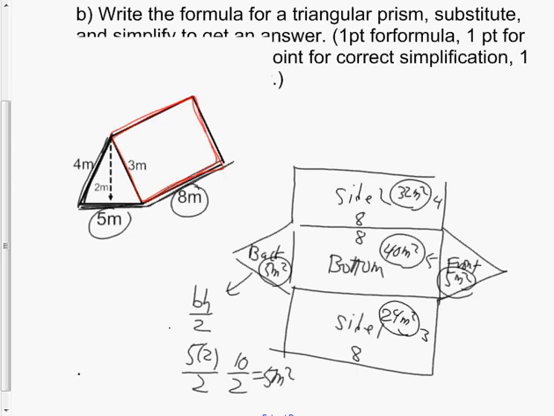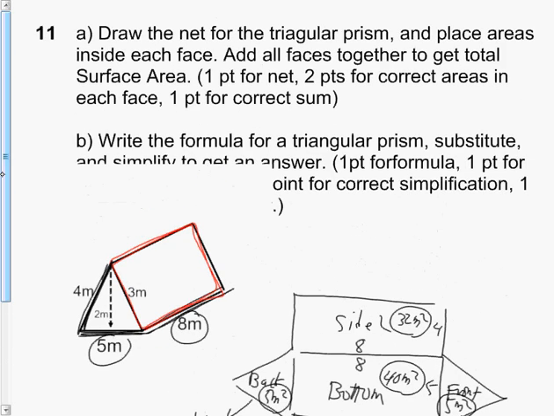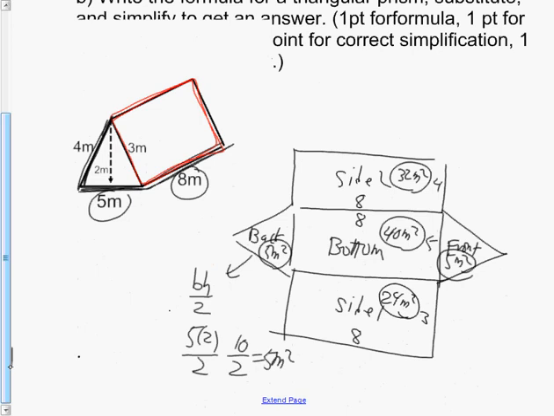So therefore, if I was to use that first question, it says draw the faces and get the total surface area by adding them together. I would then have 40 plus 32 plus 24, so that would be 72, 82, 92, 96, 106 square meters. If I add all of these faces together, the total surface area would be 106 meters squared.